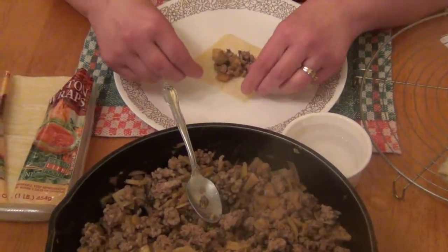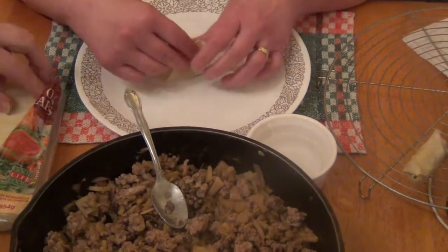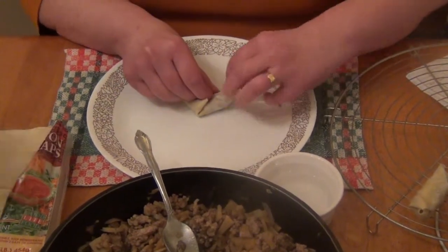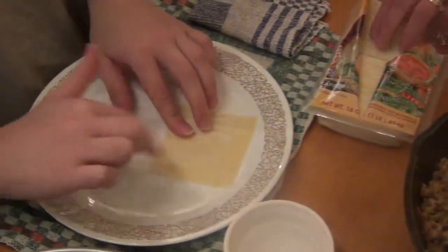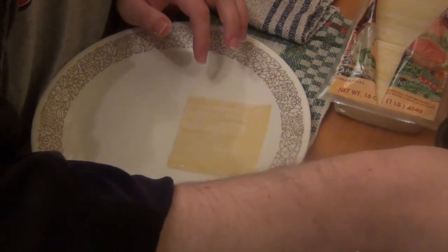To glue them. Did you put the soy sauce in? Yes, I did. This doesn't look like it. I poured in a bunch of soy sauce right out of the gallon container. So you can see we've got an assembly line going here.